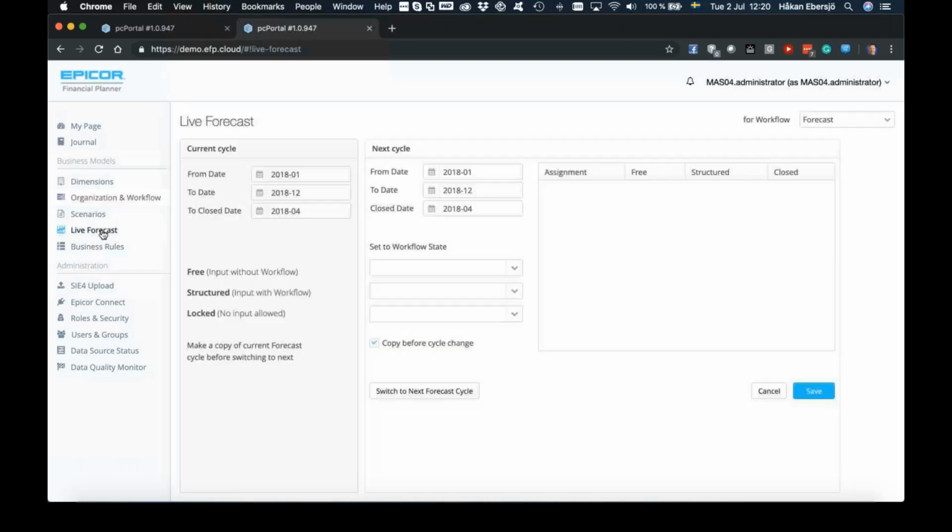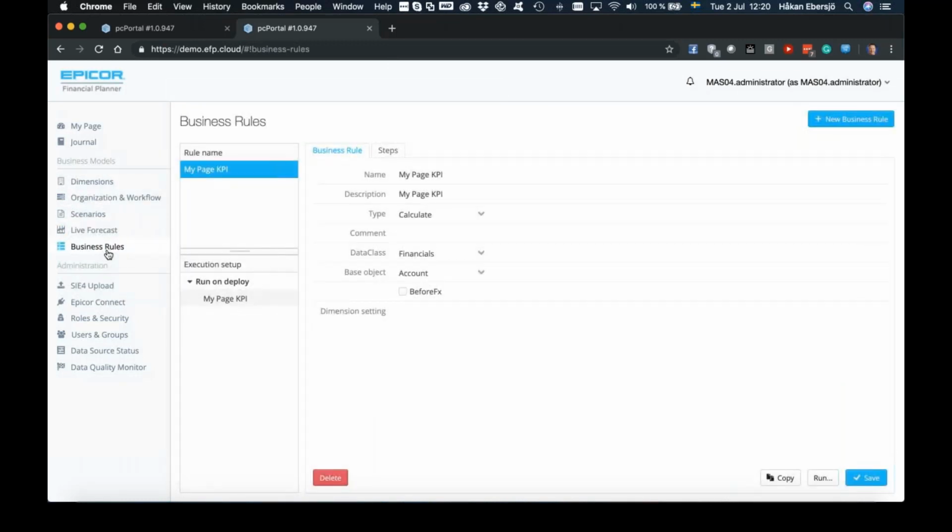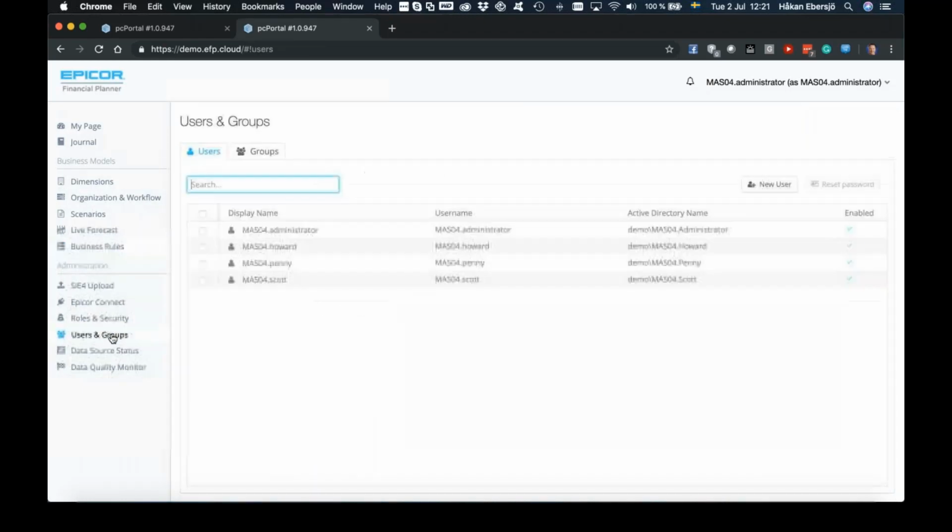And here you would also see things like the live forecast setup. You will also see the business rules if you have things deployed, like the cash flow calculations and these kinds of things. To invite managed users, you just create a new user from here, and they will get an invite email with logon credentials straight to the site. And you have assigned the user rights and everything else, so they get a normal invite email with a login and everything that describes how they should get into the system.